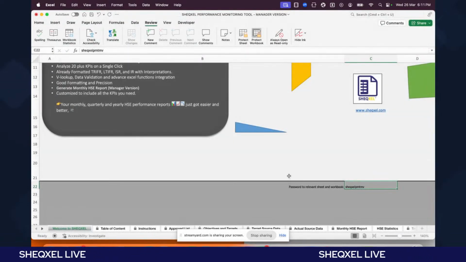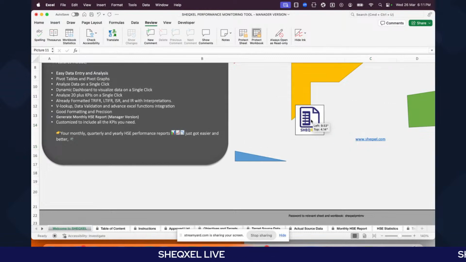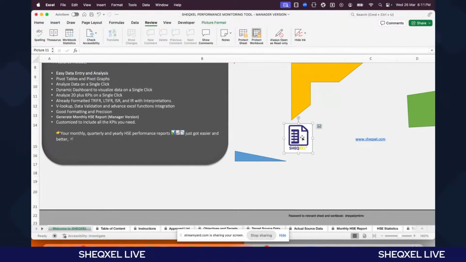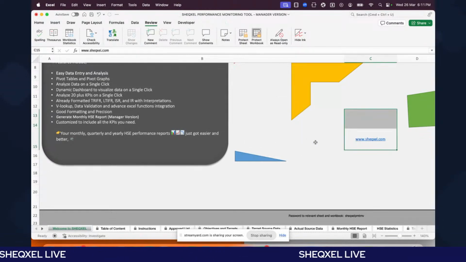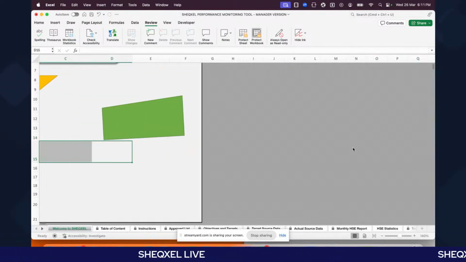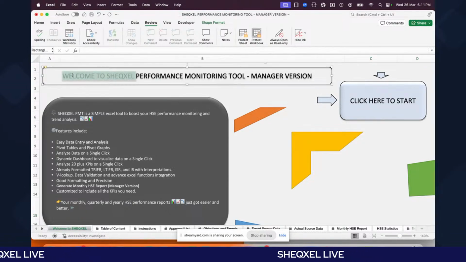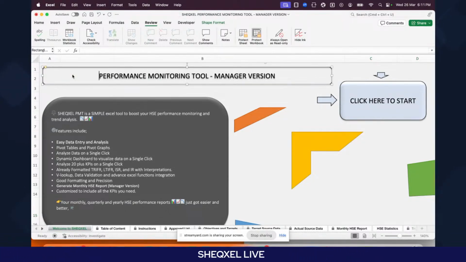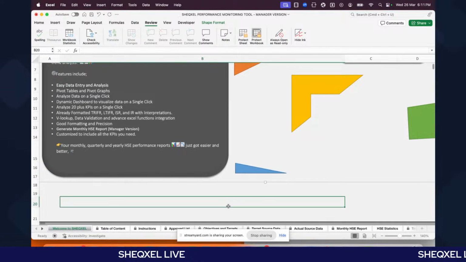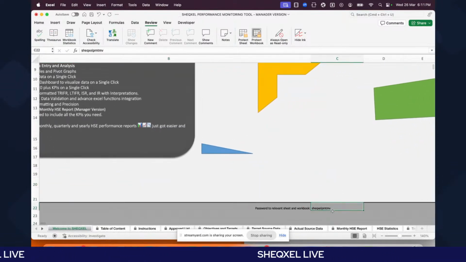All right. So once we've unprotected the sheet, take note that it gives us access to move things around. What it means is that I can comfortably delete this because I'm going to replace it with a logo of the company. I could equally delete this, right? So when you unprotect the sheets, you are giving room for people to make changes. So we could actually change this to the name of the company and all of that. Okay. That is something we're going to be doing later on, probably when I'm done with this.